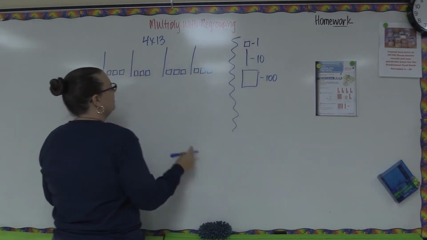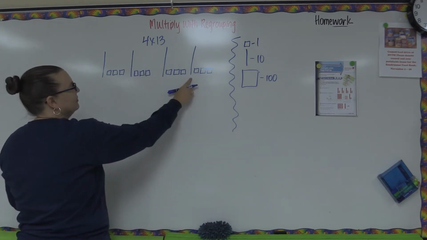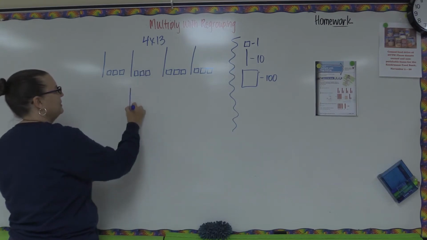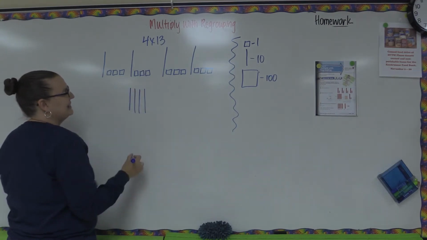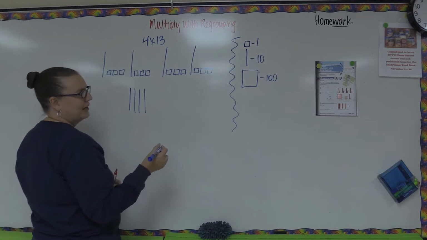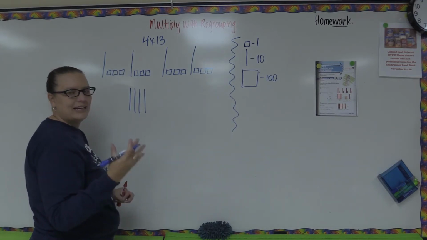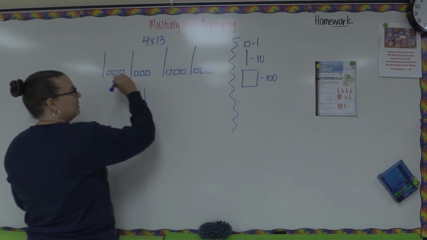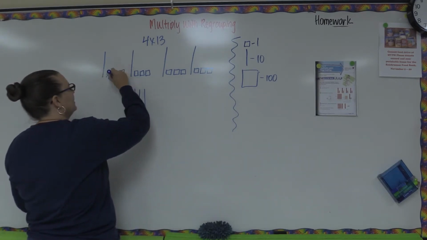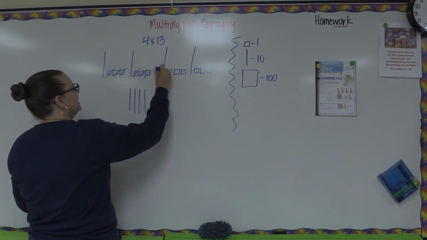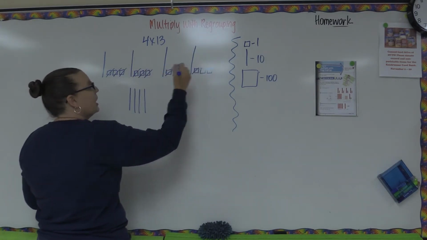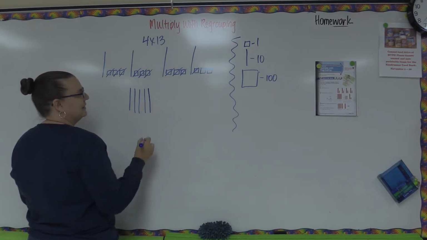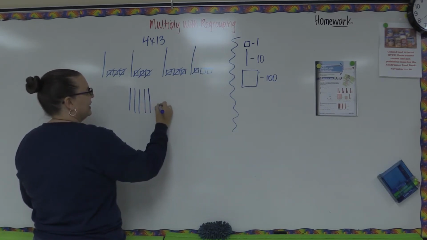So we can take a look at what we have. We have 4 tens. So if I'm adding this all together to find my answer, I put down my 4 tens, right? And then we're going to look at how many ones we have. Keeping in mind that if we have at least 10 ones, we want to go ahead and regroup and make it into a 10. So I like to mark them off like this once I've used them. 1, 2, 3, 4, 5, 6, 7, 8, 9, 10. Once I have 10 ones, I can make another 10. And then we can just list what we have left.